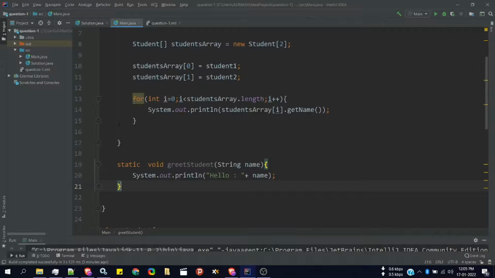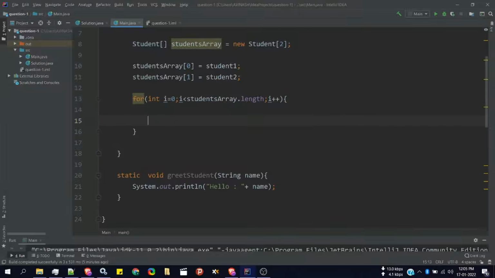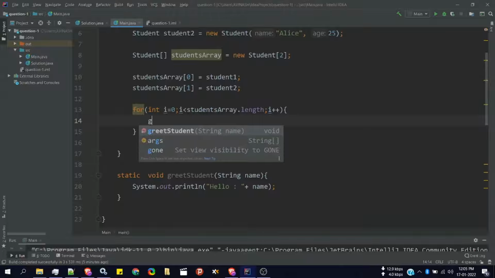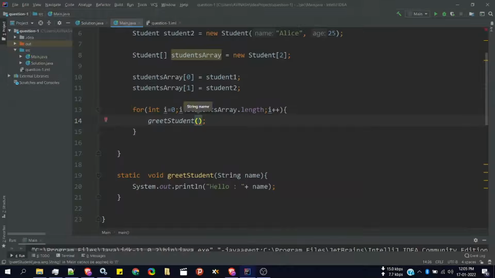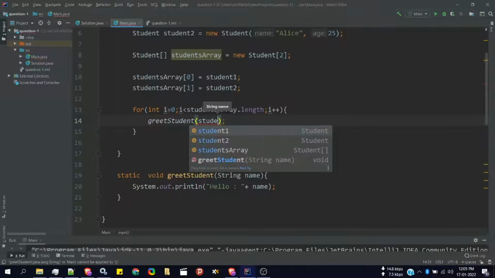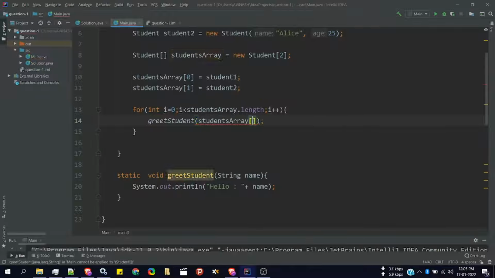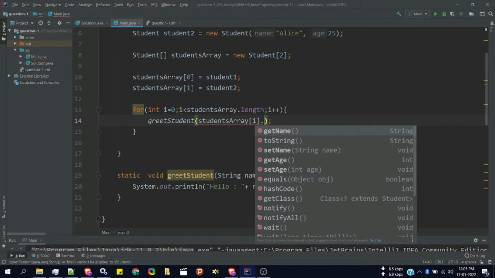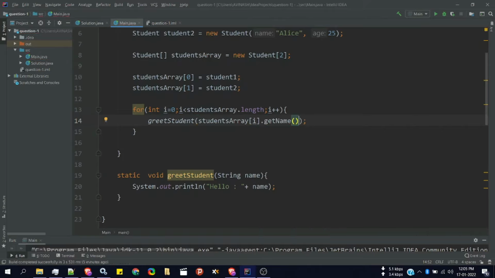For example, now instead of writing System.out.println, we'll simply call the function greetStudent here, and we will pass the student name as the argument. So this greetStudent function will take the student name from here, and it will simply output hello followed by the student name which it received. Now let's run the code.